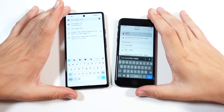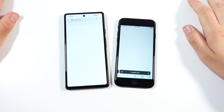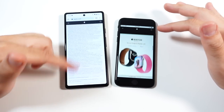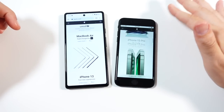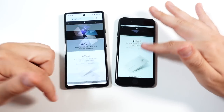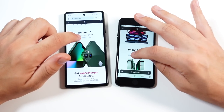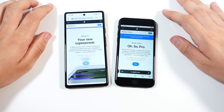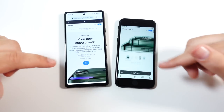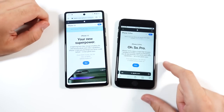Web browsing test — loading apple.com. The Pixel loaded faster, but the scroll looks choppier. It looks smoother but slower on the SE. Experience-wise I'd probably pick the SE — it looks a little better to my eye. Loading more pages, scrolling is a little choppier on the Pixel but loading times are pretty similar on this Chrome versus Safari test.